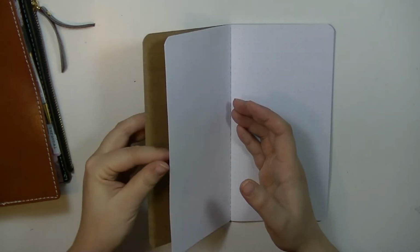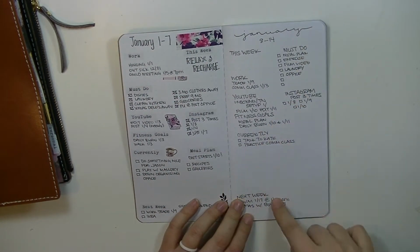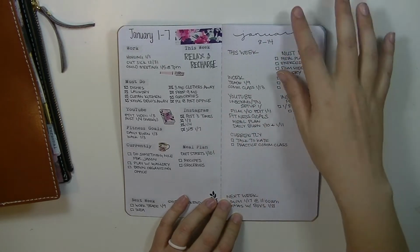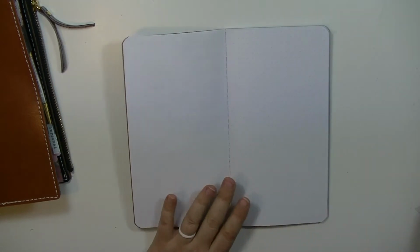And I do want to be a little bit creative with it. I think this week I used some stickers and things like that. This week I just threw it down. I didn't have time, I just threw it down. So since I have some time, I'm going to see what I can do with setting up these 2 weeks.